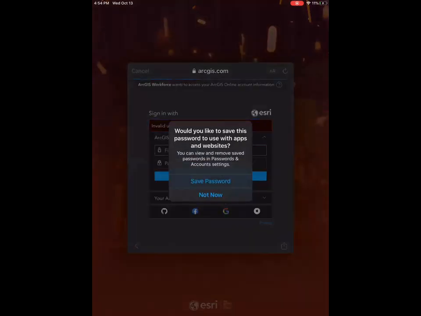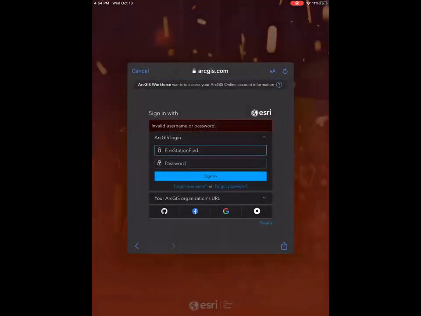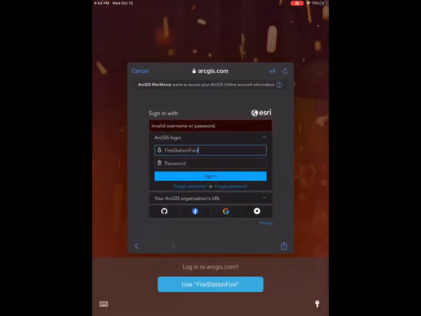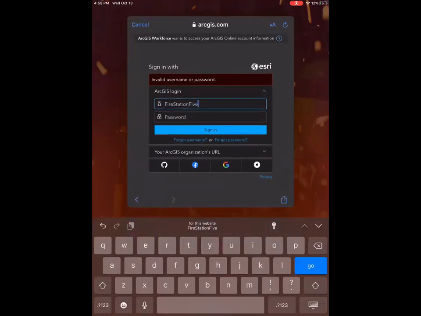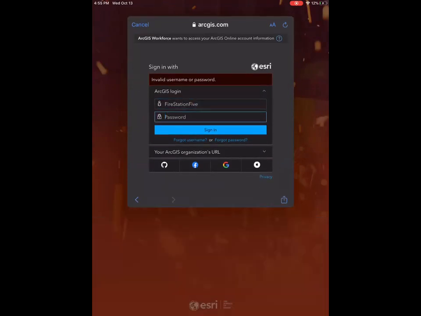Hit sign in. It asked me, do you want to save this password? We would, but it looks like I spelled 5 wrong. So we're going to go ahead and go back in. And as you see, you have to spell the word right to actually get access.